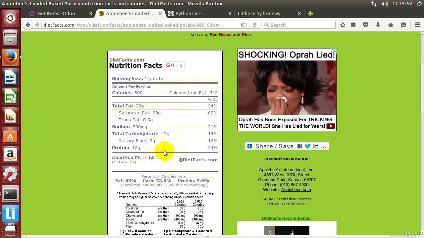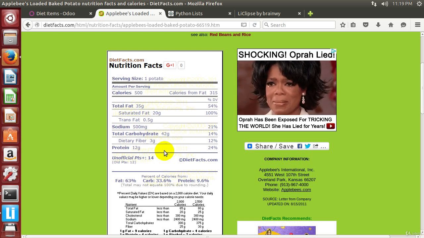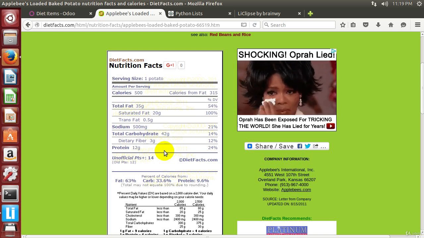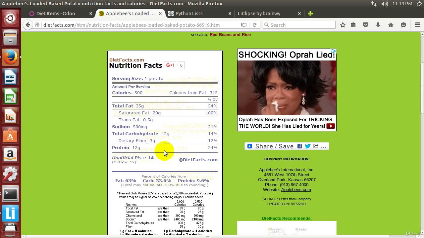So what is our model going to look like? Well, we could call it a menu, but that might get confused with other menus. So let's call it a meal. Each time we sit down and eat something, we're going to call that a meal. And then those meals will contain meal items, because you might eat, for example, a piece of chicken and have some green beans and some mashed potatoes. You might then have a soda as well, and you would have all those diet items listed under your meal. So let's create a meal model.